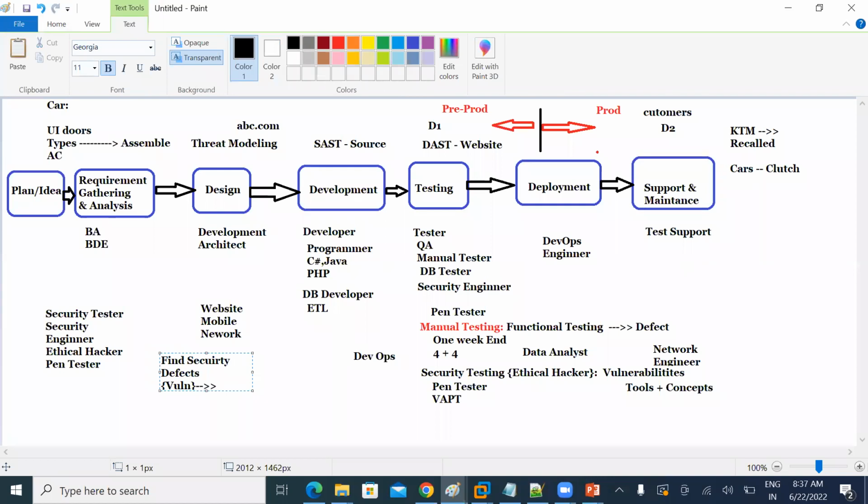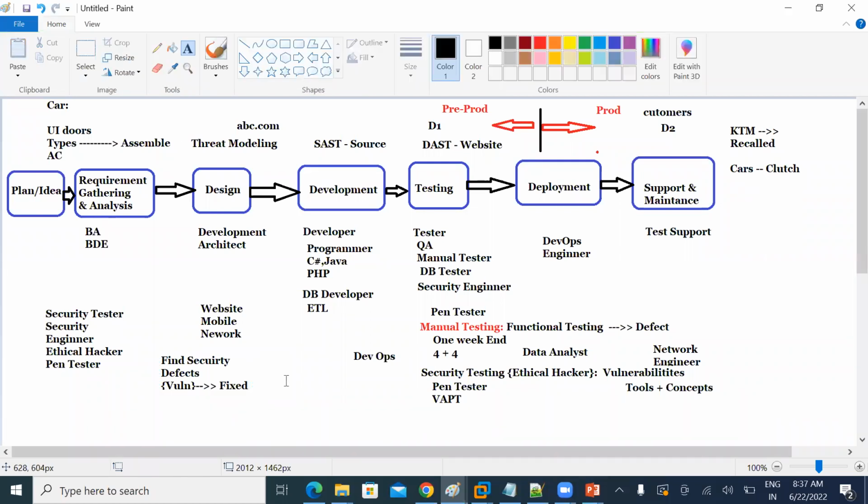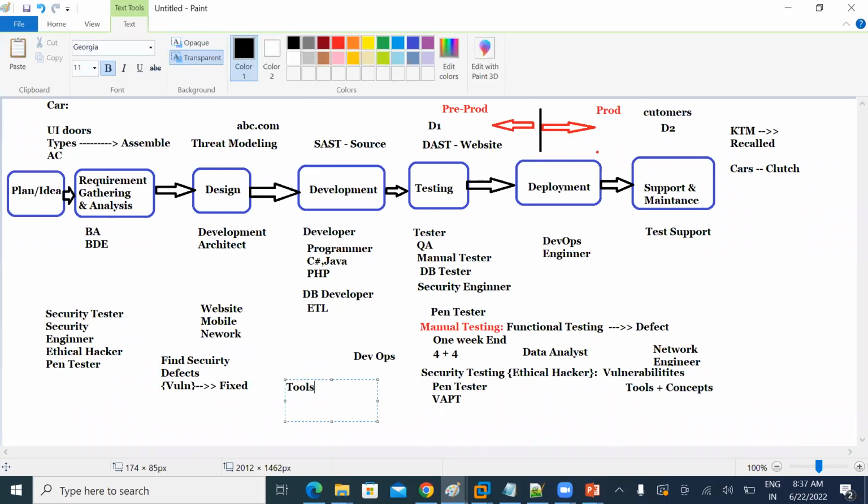That's it. So how do you find them? If you want to find security vulnerabilities, you should be good in testing. But along with that, you have to learn some tools and concepts. No coding is involved. You just need to learn around 10 to 15 tools along with the concepts, so that it will be easy for you to perform security testing for these targets and report the defects. As and when you find more vulnerabilities, you will become a good security engineer. That's it.